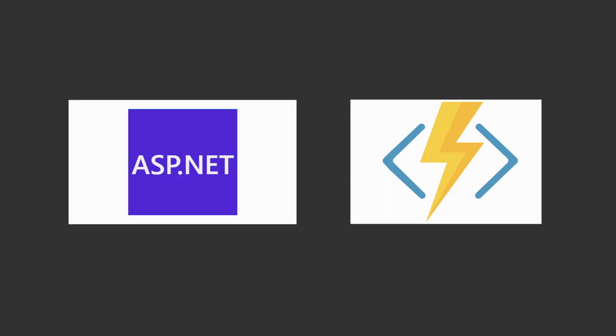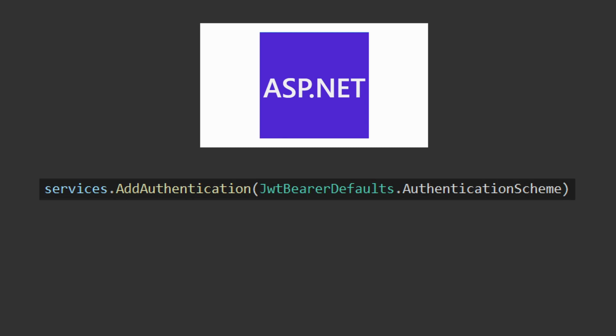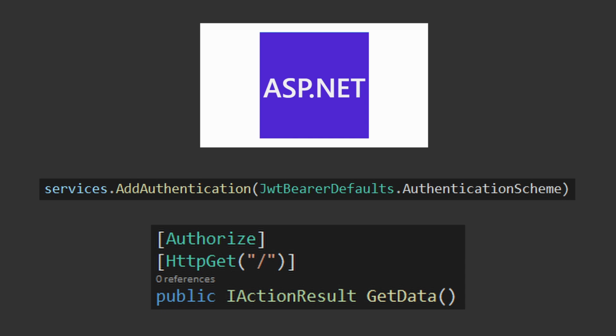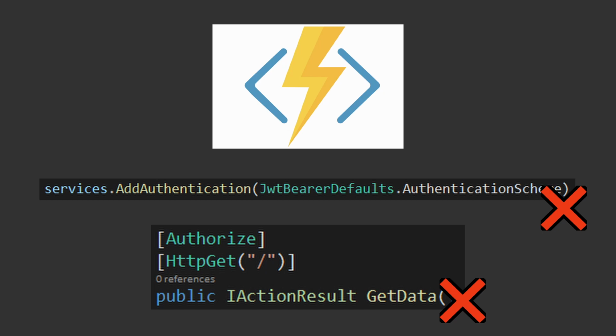So authentication in Azure Functions is different than an ASP.NET web application because in ASP.NET, of course, we can just add authentication in our dependency injection setup and then use the handy authorize attribute in our controllers to easily enforce authentication. But in Azure Functions, there is no authorize attribute. We would have to create our own authorize attribute manually. So down the road, we might create our own authorize attribute, but for now, we're just going to run authentication manually and explicitly at the beginning of our function execution.